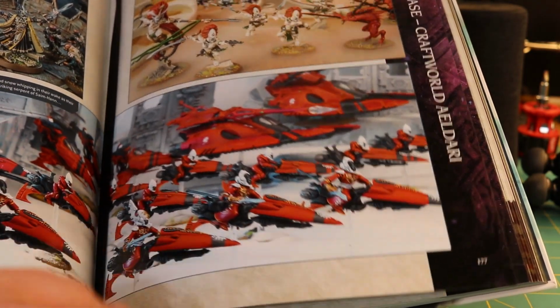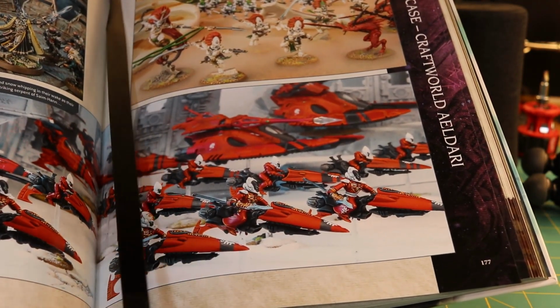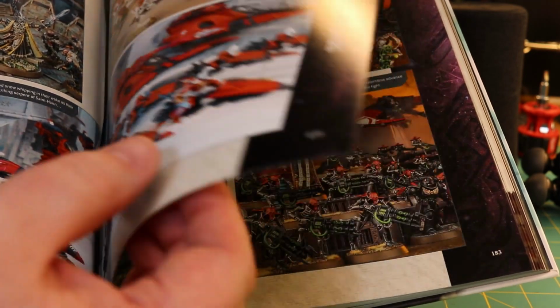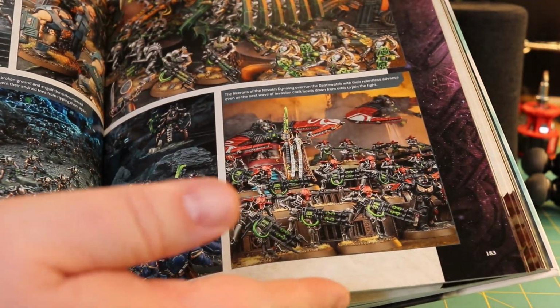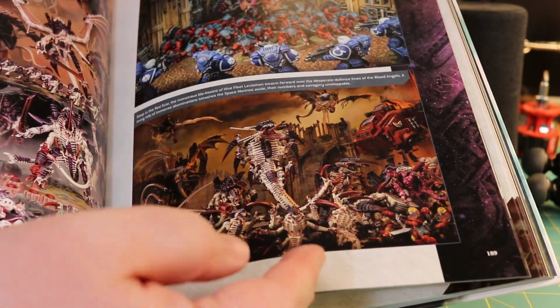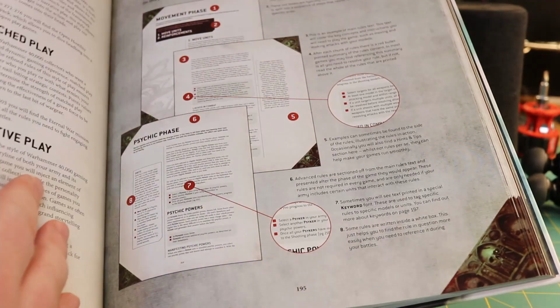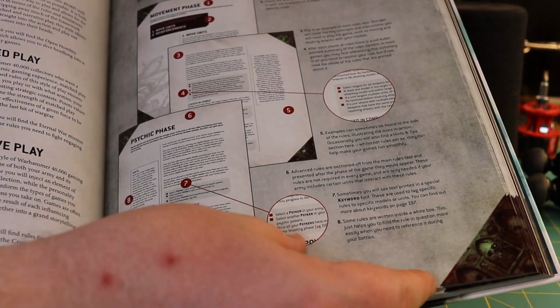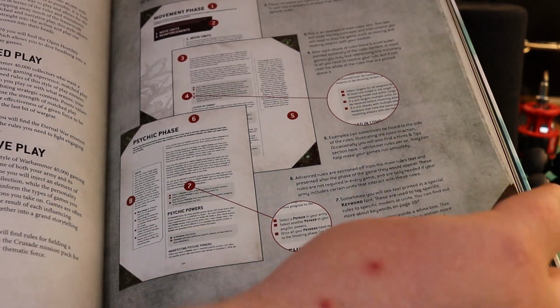Some Xenos Showcase. I love the bit. I've been slowly getting sort of halfway through it. 177 pages here, folks. Necrons. Sure, there's also a description. Literally, this is the first time I'm thumbing through this book. So, the rules key. How to play Warhammer 40,000.